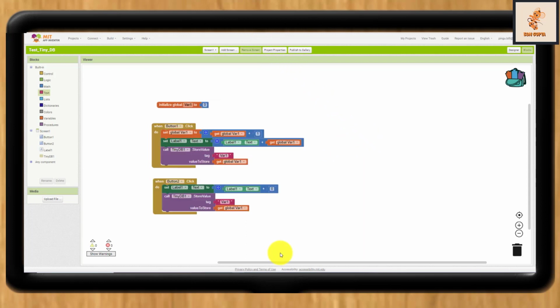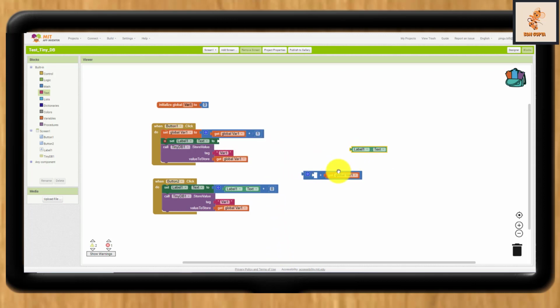Okay, this is a quick fix before testing it: we'll have to change these plus blocks to a join block.